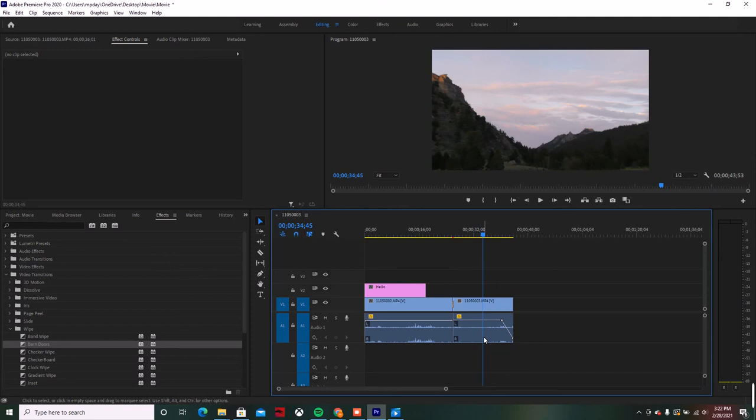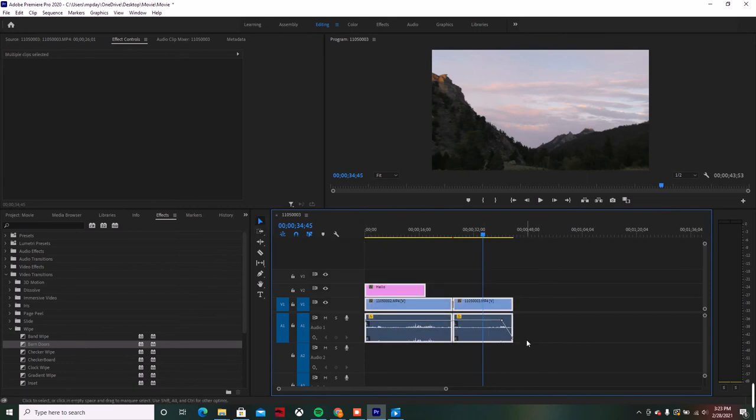So there are a couple of ways to export. The first thing you need to do is select all the media you want exported. And you can do that by making sure you're in the selection tool, clicking and dragging to highlight all the media. Or you can go over to this toolbar, hit the track select forward, and then click at the beginning of your project, and that will select everything to the right of your cursor.